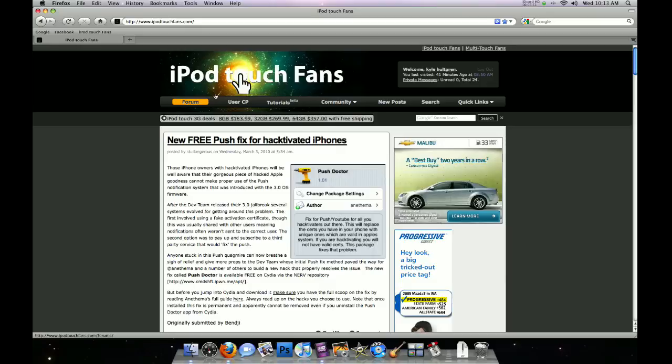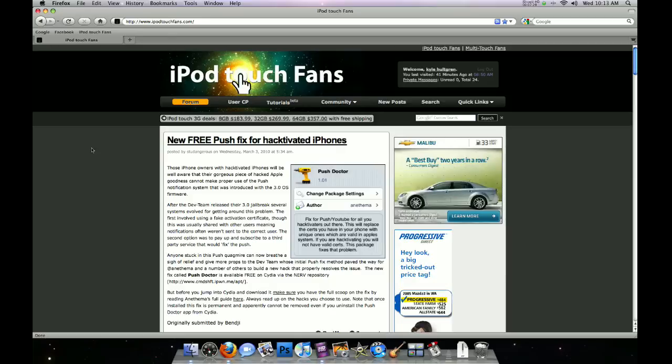iPod Touch 2G MC models. It depends. I mean, they're different. There's so many different iPod variations at this point. I read on iPod Touch Fans a while ago that if you have a 3G iPod that's an 8 gig, you can use the method I showed you about browsing for the 3.1.2 firmware to downgrade.